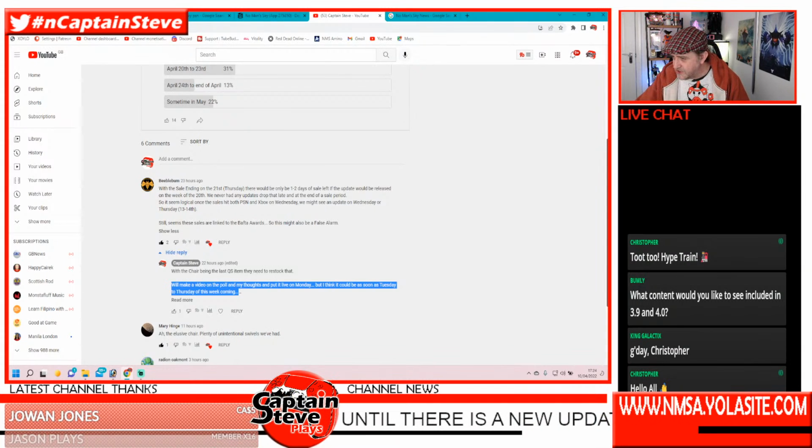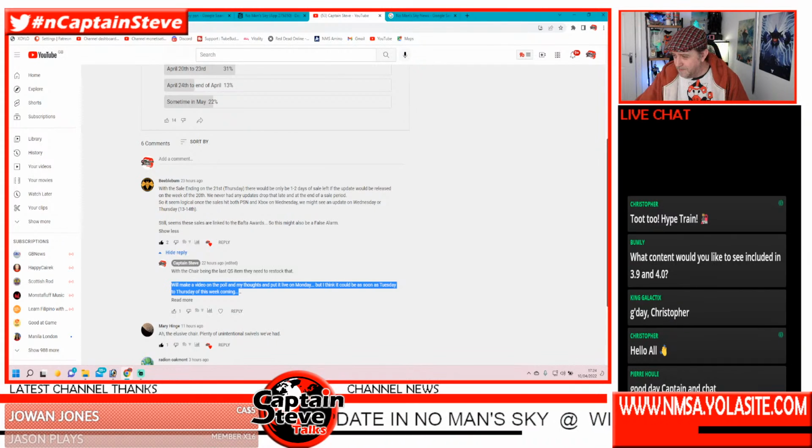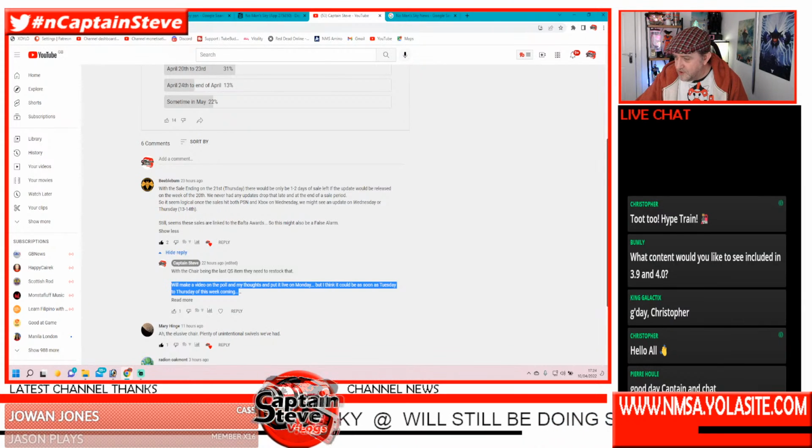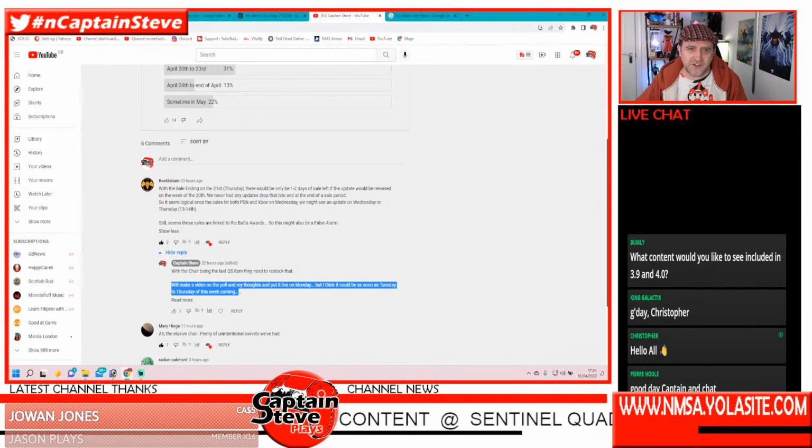Brilliant. King, imagine arenas in No Man's Sky where you can fight NPCs and players. That being said, there will be bugs. There'll probably be a lot of upset people as well if PvP got added in. But yeah, as long as you can turn it off, then perfectly fine. What content would you like to see included in 3.9 and 4.0? Well, if you've got time, Bumley, and if you haven't already, watch GDC 2015, the art direction of No Man's Sky.